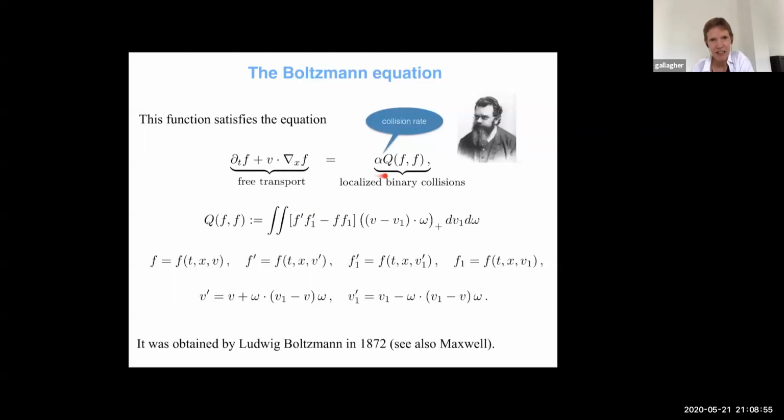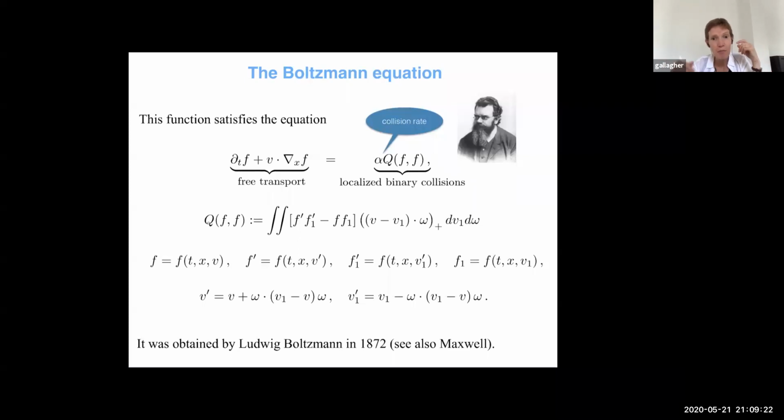Okay, so what I'm doing here is the following. The right-hand side is telling you if you can create a particle of velocity v, okay, if you have a plus sign, or if you can lose a particle of velocity v, that's if you have a minus sign, okay? So how can you lose a particle of velocity v? Well, what can happen is that a particle of velocity v hits a particle of velocity v1, and you're integrating here over all possible velocities v1. If that happens, then you lose this particle of velocity v, since at collision, the velocity is changed.